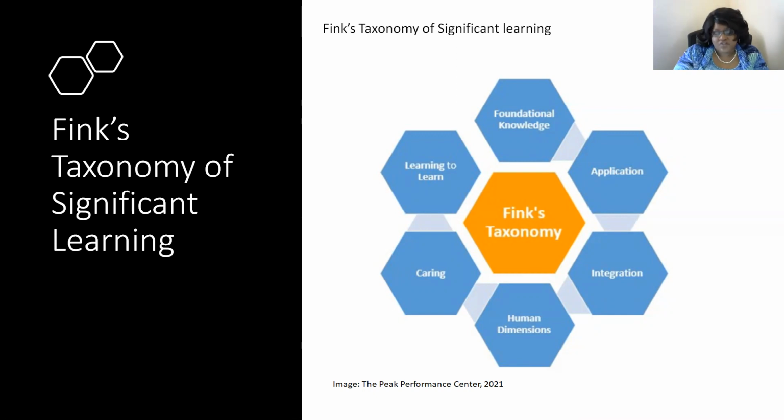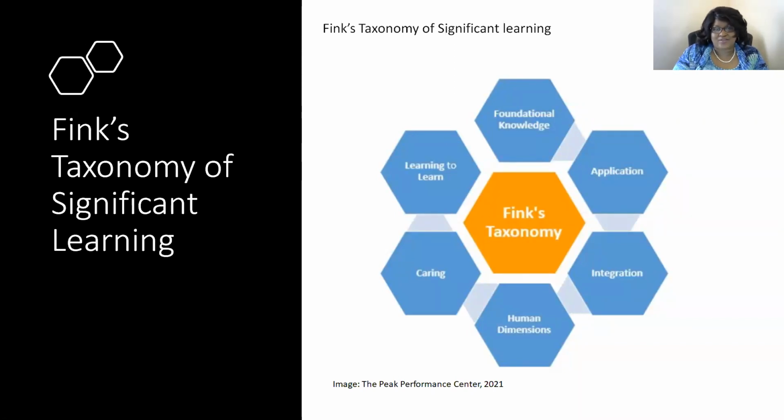Okay, so you have the foundational knowledge, and that relates to understanding and remembering information; application, developing critical, creative, and practical thinking skills; integration, making connections between information, ideas, perspectives, people, life. And then those three, the foundational, the application, and the integration, really correlate well with Bloom's. Then you get to the part that sometimes we don't spend as much time measuring, that human dimension, and that's learning about oneself or learning about others.